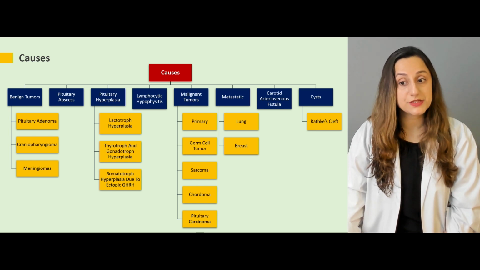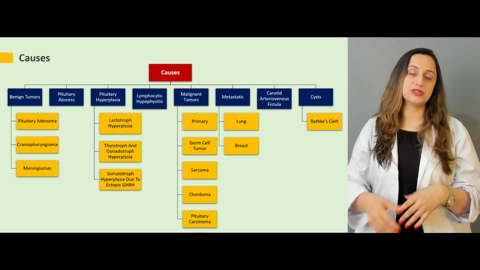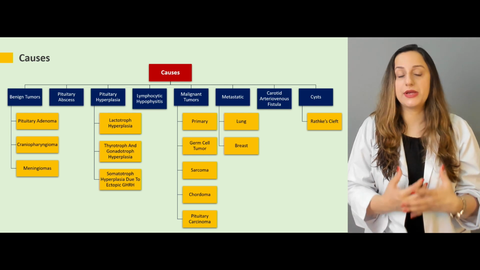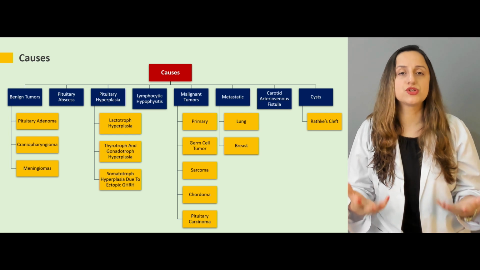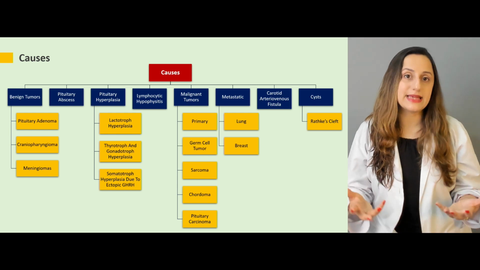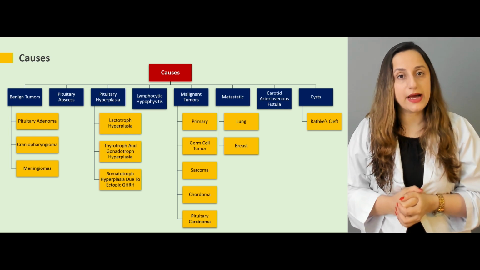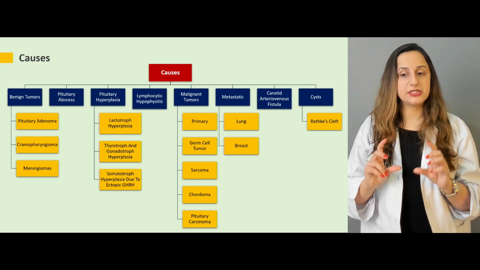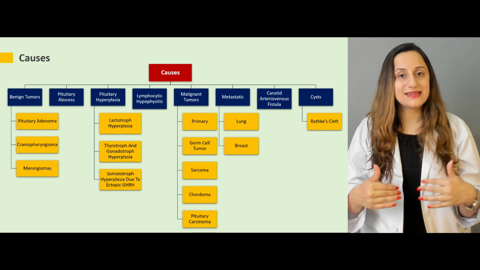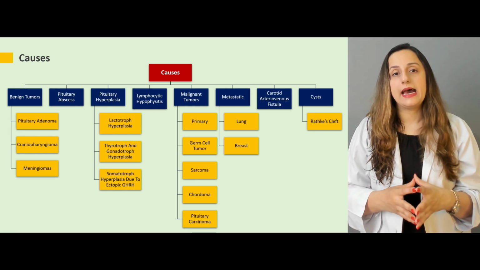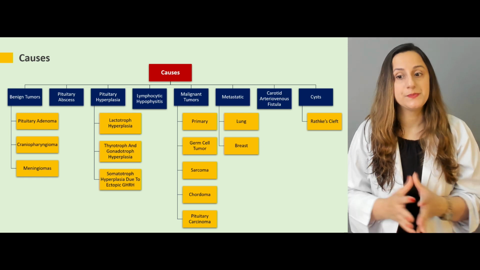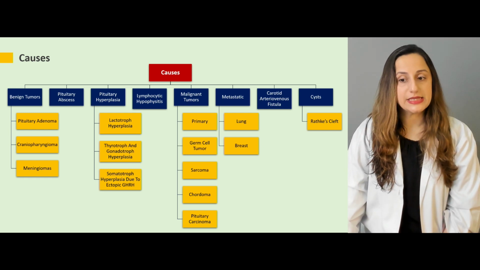So this can be one of the conditions. Then we have the Rathke's cleft. That is one of the cystic conditions. Now, we have to keep in mind that usually these cystic conditions are congenital in nature and present from birth, and sometimes they don't even show a symptomatic picture in the patients. The finding is usually incidental when you carry out an MRI or a CT scan. It is basically a collection of fluid that is present anterior to this particular fossa. And it is in close relation to the optic chiasma, so it is going to cause visual problems as well. So this is again a congenital condition that can arise in the patients.